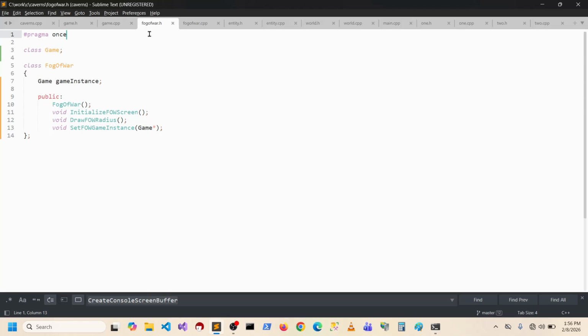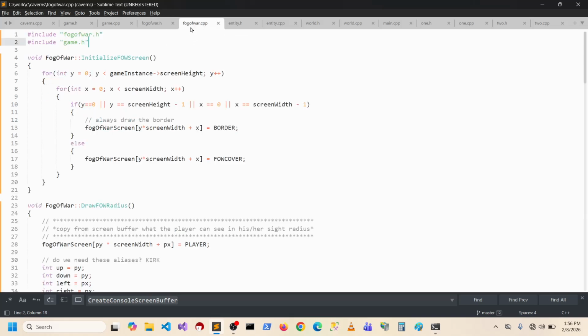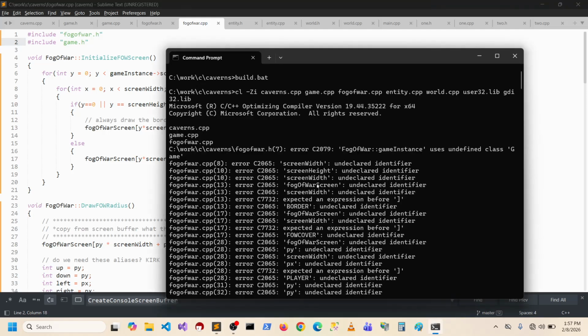So when we get the Fog of War, we've got that same error again. So this is very disheartening. Game instance uses undefined class.